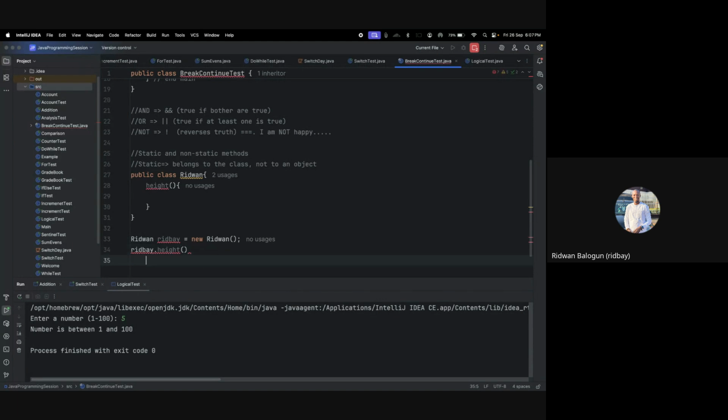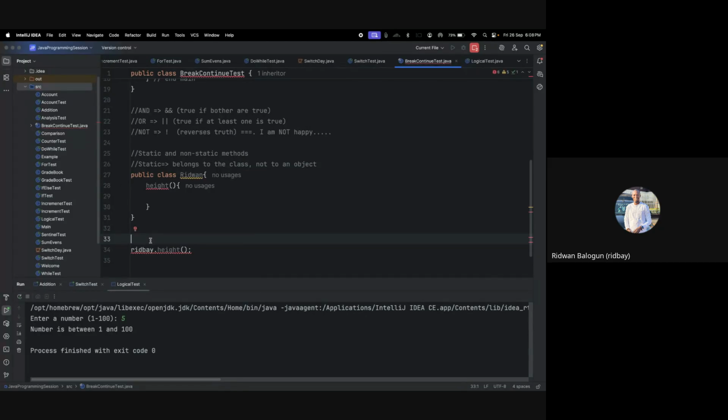But if it is a static method, instead of doing all these, you just call it straight up and it works. You can see the difference. If it is non-static, you have to instantiate the object first before calling that method. But if it is a static method, you do not need to instantiate the object.